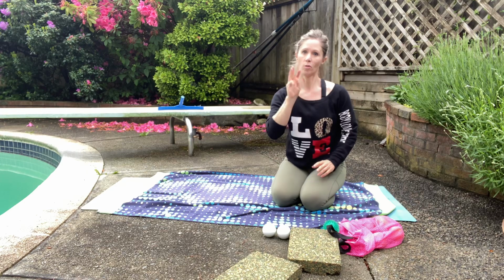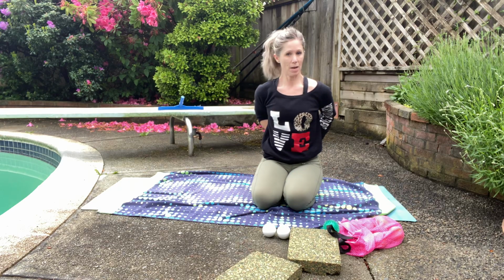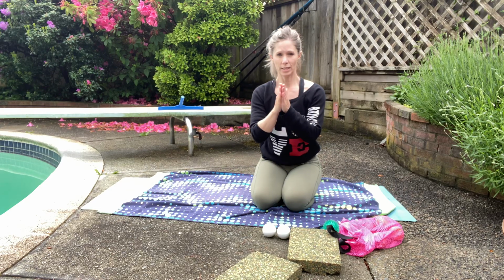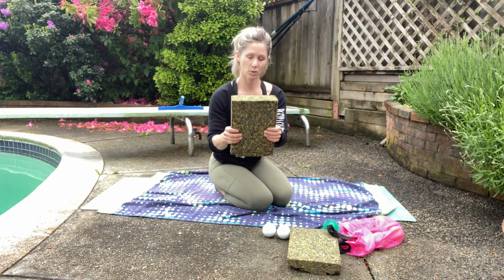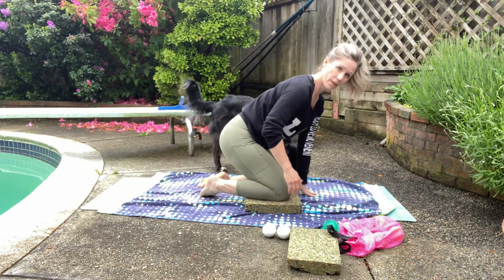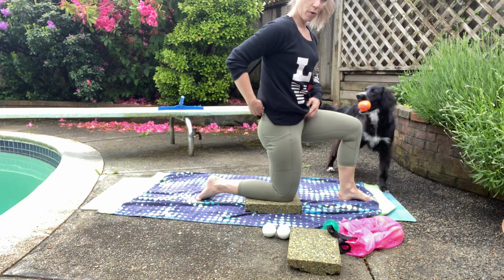2 more exercises. No, 3. Okay. Number 1, when we have the sore, tight back and our back is so painful and we just can't even bear it, super easy. Stretching out the hips. First thing you're gonna do, you're gonna take a squishy something and you're gonna put your knee on that there. Okay, and then I'm gonna take this other leg and I'm gonna step it forward.